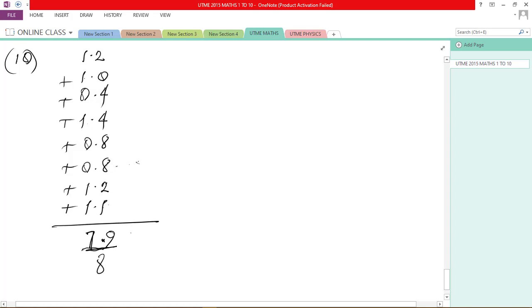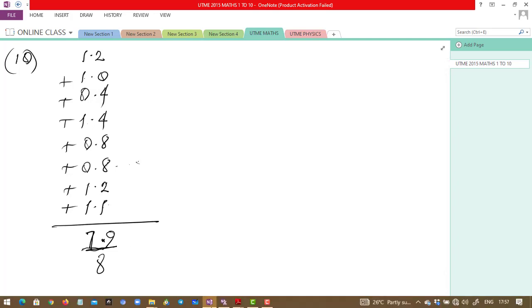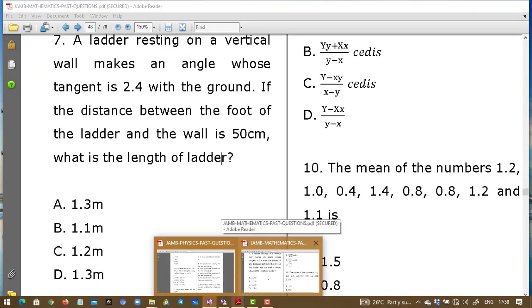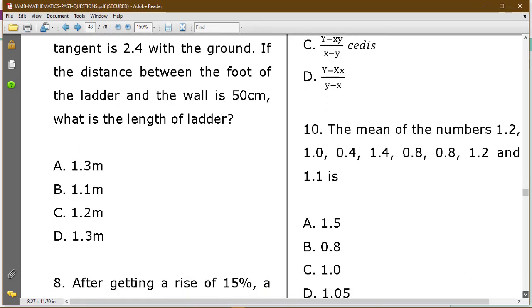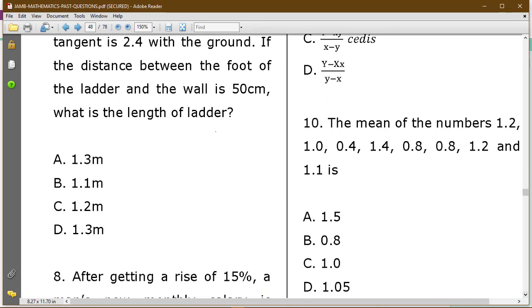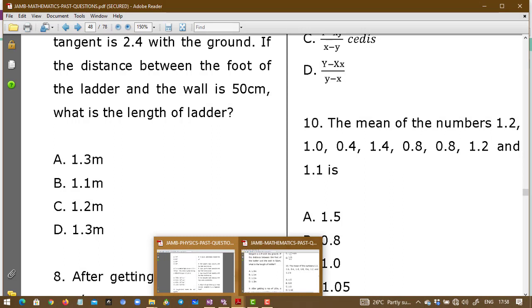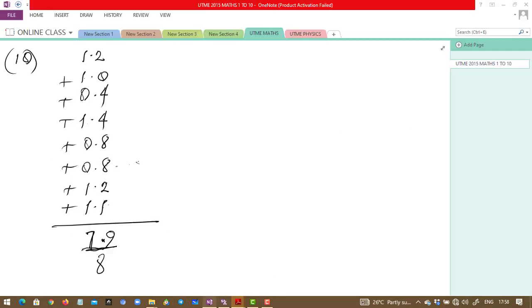So it's almost what now? It's almost 1, but it will be less than 1. 0.9 something is what we have here. Let's see what they give us without wasting time. Don't waste time on a math question like that. So the answer should be 1.0, because if you approximate it now, the answer will be almost 8.0.